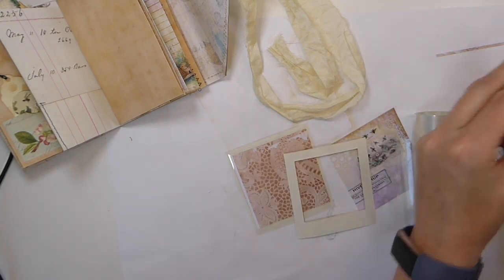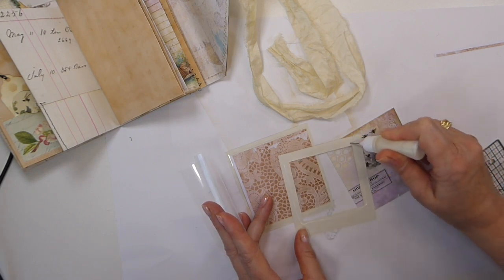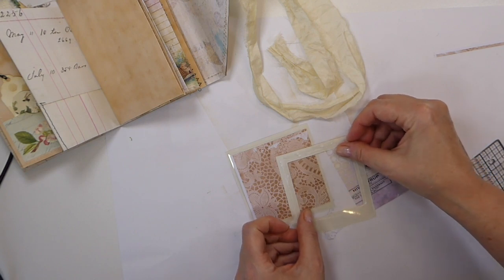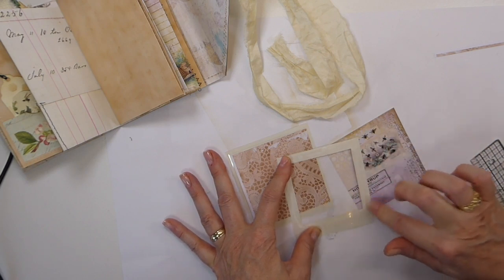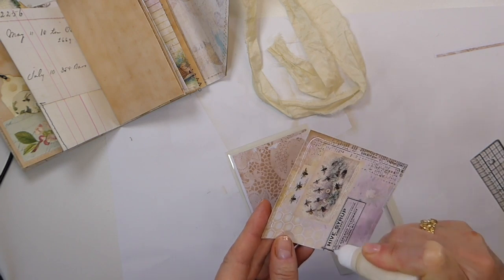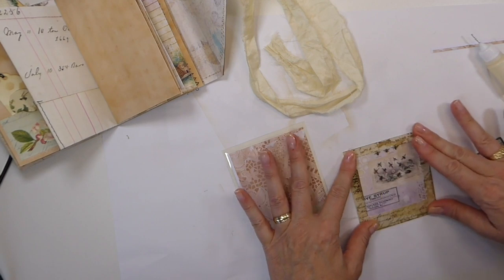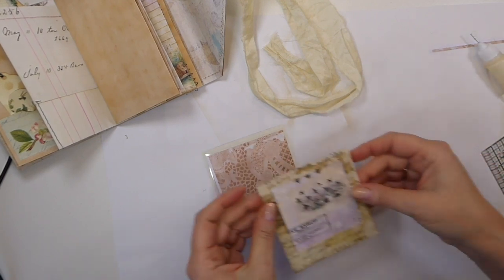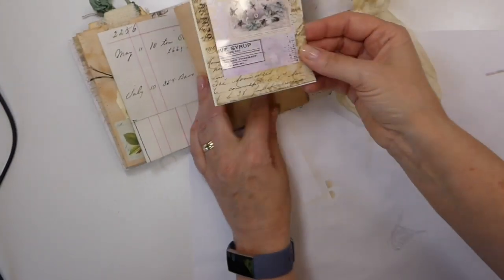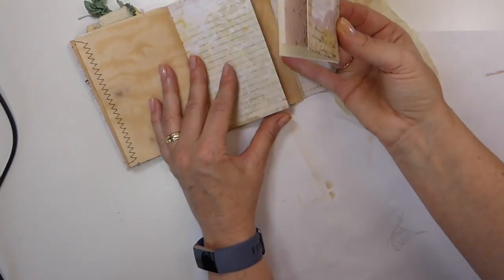Just take a little off of that. Yeah, you start one thing in your mind, and as you're creating it, it shifts, doesn't it, to whatever looks best at the time for you. Okay, let's get this down. And then I've got to make a little hinge. So you see? Yeah, I like how those have come out. I think that's really sweet. Okay, so I need to now, let me just make sure that's going to work perfect. I'm not saying it's going to go on that page because I'll probably shift this to the back, I think, back here.